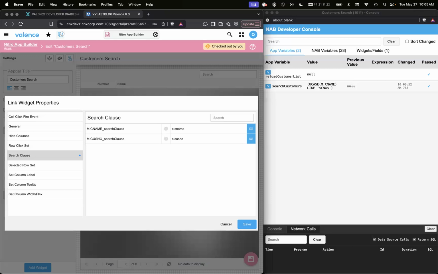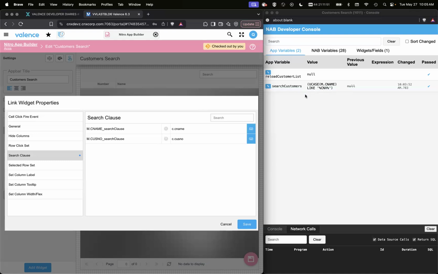Behind the scenes, we take it for granted, but anytime you type anything in that search, we spin through every column, and depending on the type, if it's numeric or a graphic field, we enter that in the search clause: cname equal to this, cusno equal to this, field XYZ equal to, and so forth.